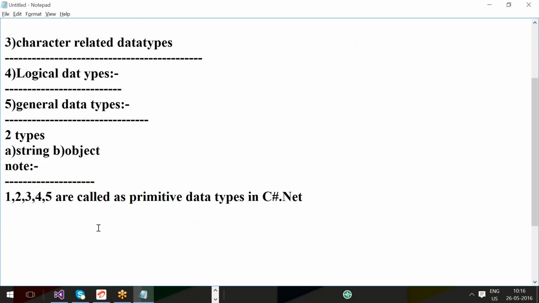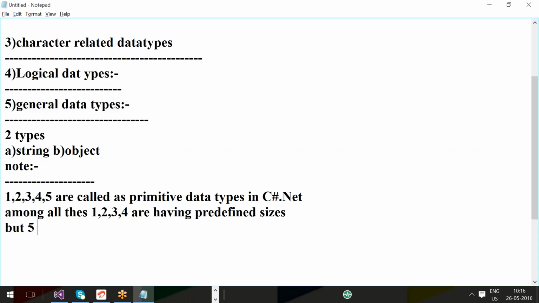But one important point is, among all these, 1, 2, 3, 4 are having predefined sizes.